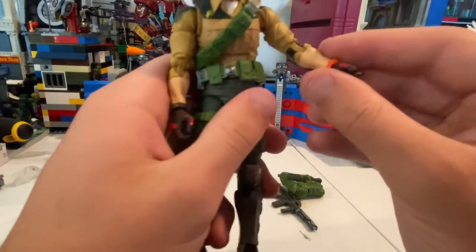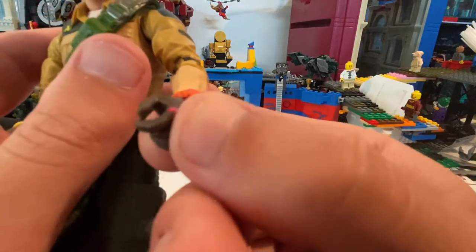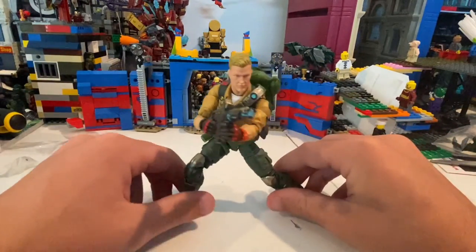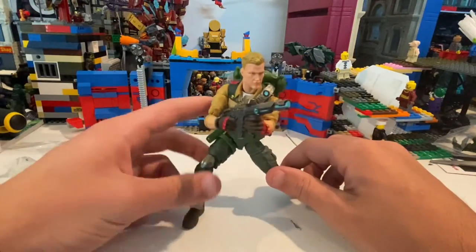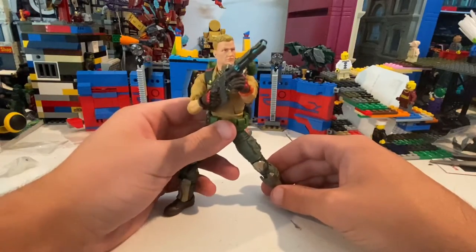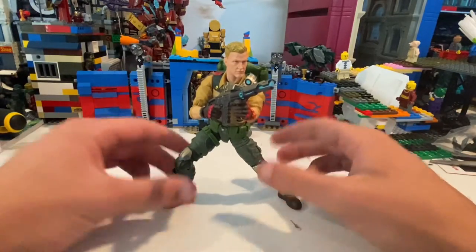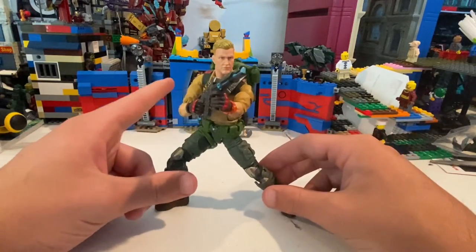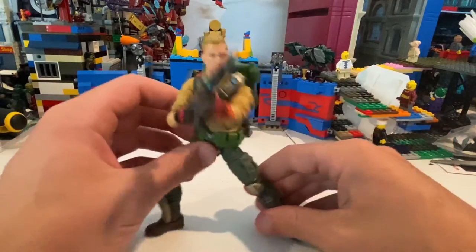Really cool figure. I just miss those little details — those cool gloves with the guards there. But he's a really cool figure with a bunch of really cool accessories. I'm going to start collecting all the G.I. Joe figures too. He's a really good figure, I would recommend getting him. He's not going to be as rare as Snake Eyes and a few others. I still need to get a hang of figuring out who's who in the G.I. Joe franchise. But this guy has a lot more articulation and a lot of cool little details and sculpts throughout the figure, so I would recommend getting him.